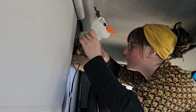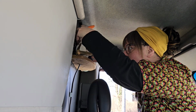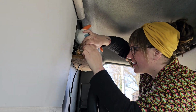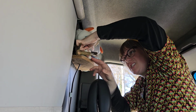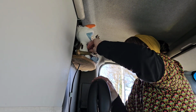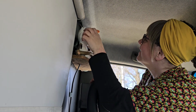Ooh, I love that. Okay, so then Tiny Olaf with his tiny little feet can go in here. I don't know if he'll be stuck in here. Maybe he will fall off every now and then. Get your little foot under there so you'll get stuck. I hope it's not painful for him to be there. Probably not. They are holding hands like that. Look at that. Oh my God.